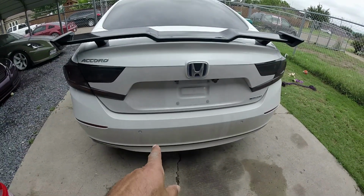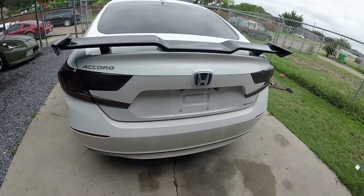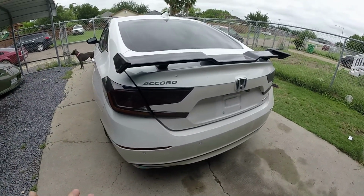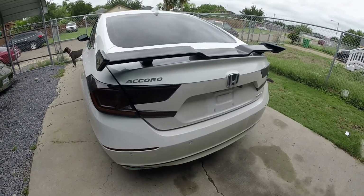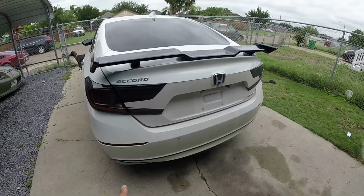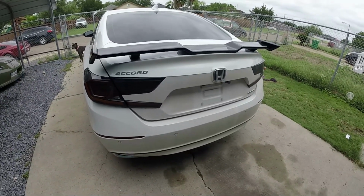First of all, you're going to have to remove the bumper. I'm not going to show you the process of removing the bumper. There's a lot of videos on YouTube showing that process. Let me just remove it so that I can install it. And I am going to show you how to install and connect the lights.